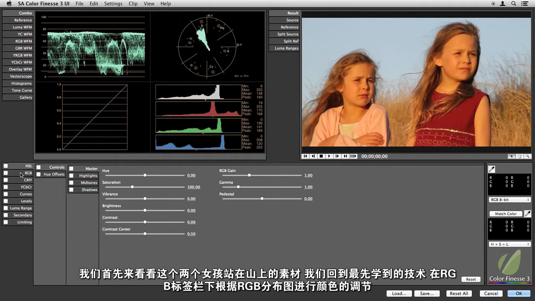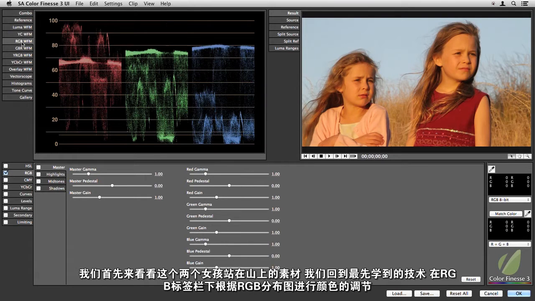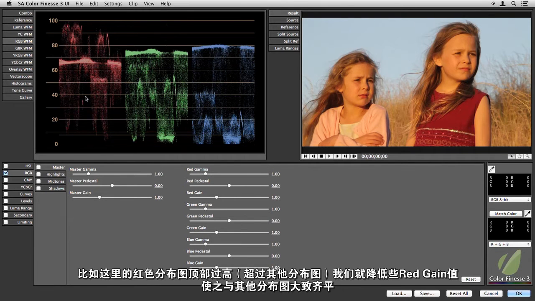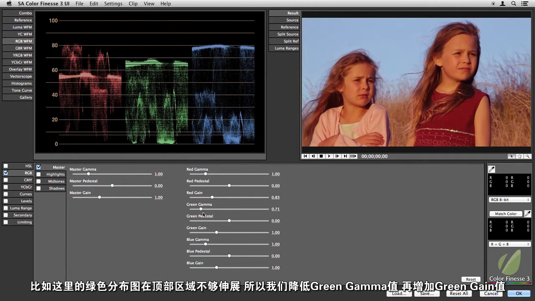Going back to the very first techniques that I showed you, going into the RGB tab with the RGB waveform, if we were to look at this and correct it the normal way, what would we do? Well, looking at the waveform, I'm seeing that the red's right up there, so I'm going to pull the master red gain down, and then I might see that the green is all pushed up at the top here, so I might want to spread the green gamma down a little and then push its gain up.